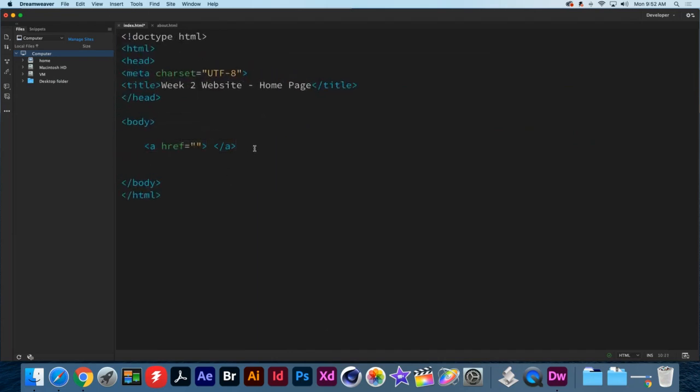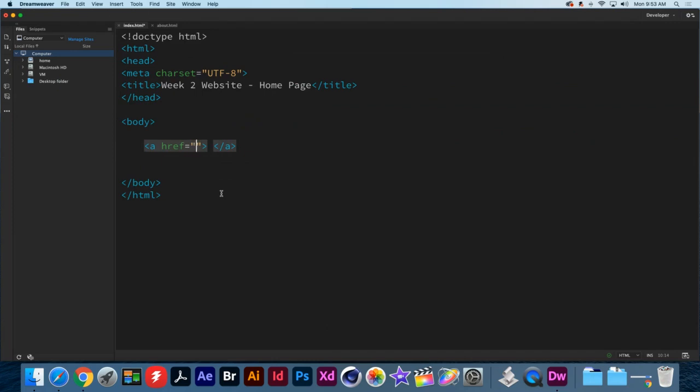What this stands for, you got your A, and anytime you see A in HTML, that means it's a link of some kind. Okay, href stands for hypertext reference. Hypertext is a link. Any link you see on any page on the web is called hypertext. That's old school talk. Reference is a link. This is where the link goes, inside quotation marks. In HTML and CSS, anytime you see quotation marks, that's asking for a proper name of something.